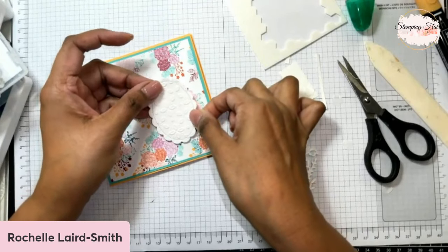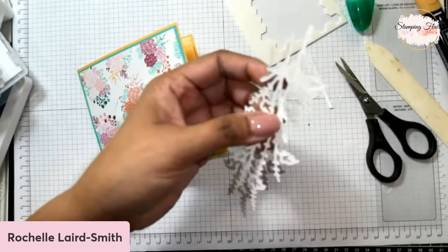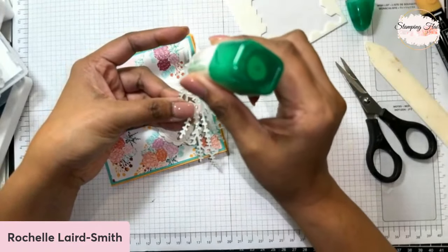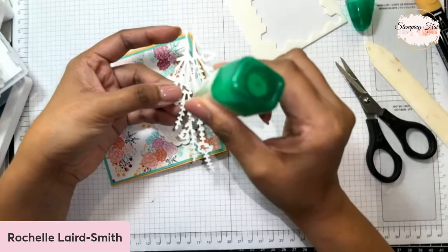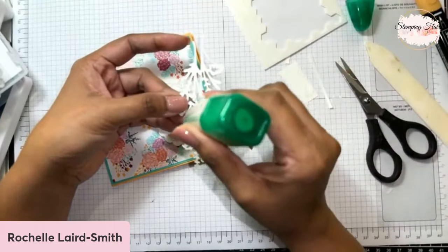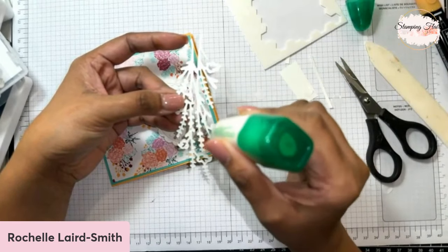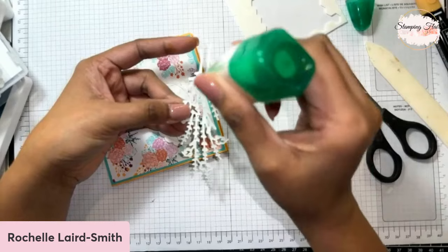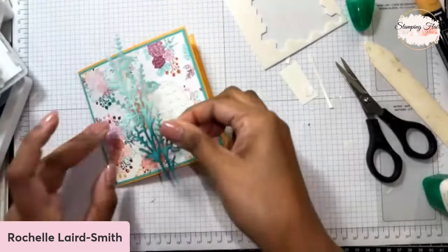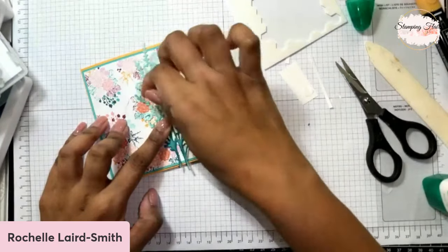And I'll stick it there. Then just dot some glue. So there's a couple of ways. I just used to do this: just dot some glue here and there. You could also use a sponge dauber, put some glue on a silicon mat and pick up the glue with the sponge dauber. You could do that. That's easier to manage. Now we'll stick that down. That's my little piece that I cut earlier.